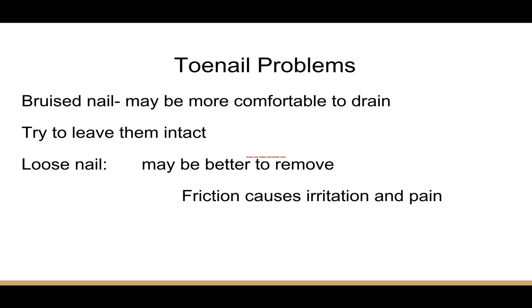If you get a blister, then you put a moleskin there over that blister. Moleskin is for before the blister. Okay, so moleskin is to prevent the blister, right? I have my shoes, I have my orthotics, I still kind of get blisters, right? Then you stick the moleskin on there, okay? Because that will absorb the friction for you. That's what that's made for.